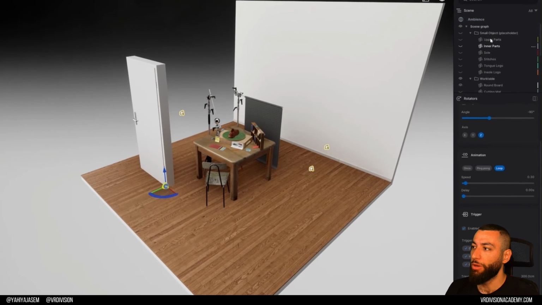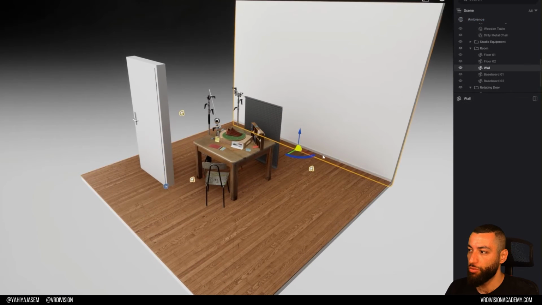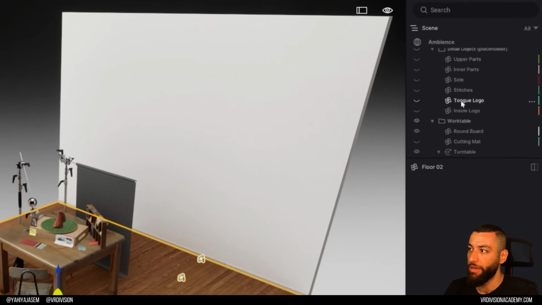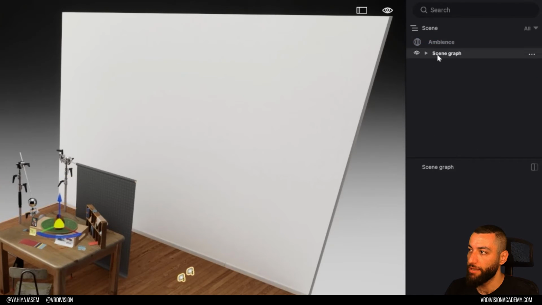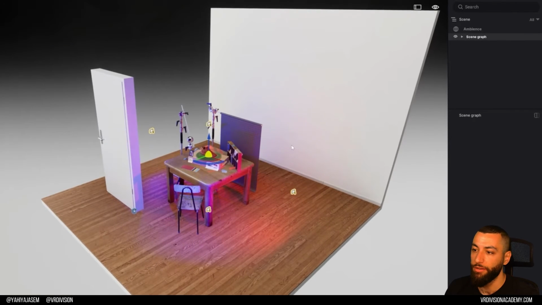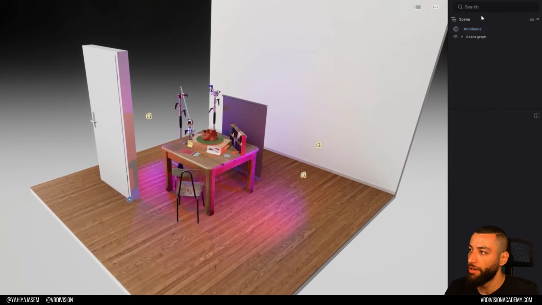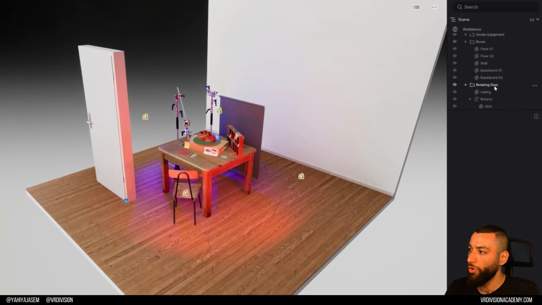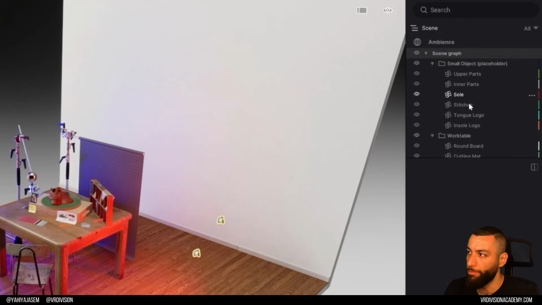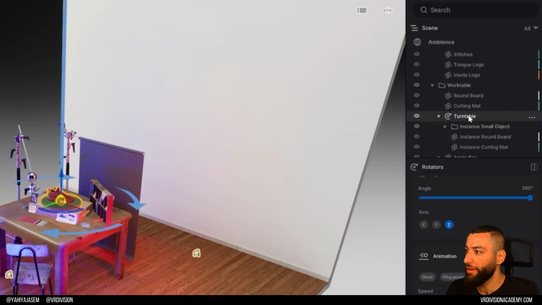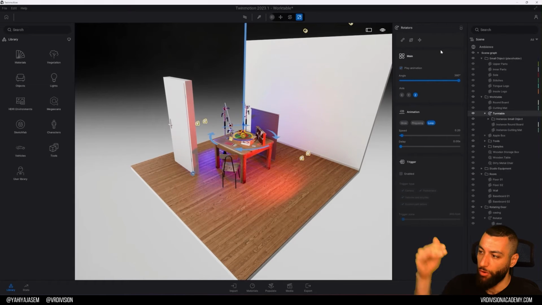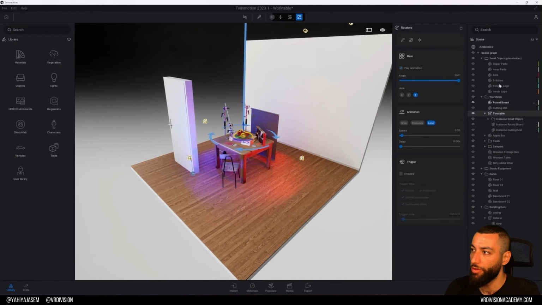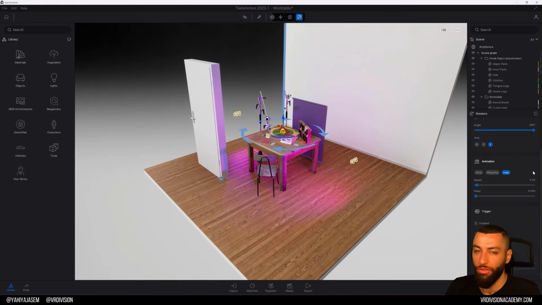Obviously here on the right, we have our details panel on any mesh we click on, and we have the type of the scene. So you have your world outliner, I would say, like the scene, if you hide it, if you unhide it. Yo, look, we have lights as well. So that's that. And here you have all sorts of the things you're going to import. And when you click on something that we can change, you can see its settings here. And if you click here, you can see more settings. So like you have all the settings on the left and the world outliner on the right, or you can put them under each other.